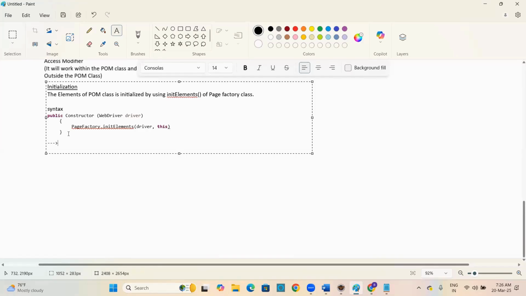Default constructor is when we are not giving any constructor in the program, then it will be called by default, and Java will invoke that. And for a parameterized one, we have to give some parameters, like the place where WebDriver is written, some numbers or some characters.